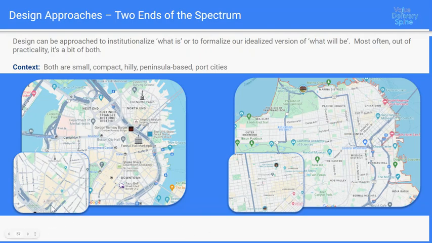Those things are all similar. But if you look at the downtown inset for each city, you can see they've been designed very differently. The Boston design is very circuitous. It has a lot of dead ends. It has odd-shaped spaces. Whereas the San Francisco street pattern is laid out in a very specific grid. The difference is that when Boston was being designed, it originally had cow paths, and those cow paths turned into, by nature of use, roads. And those roads were eventually paved, and then a whole city infrastructure was built around that organic, behavioral-based design.